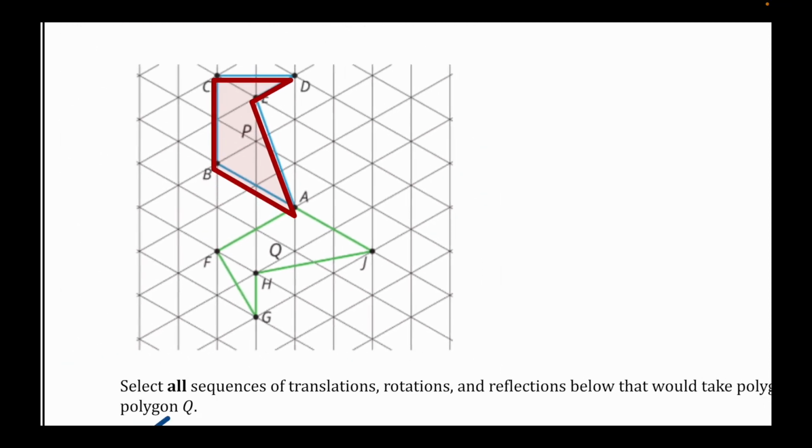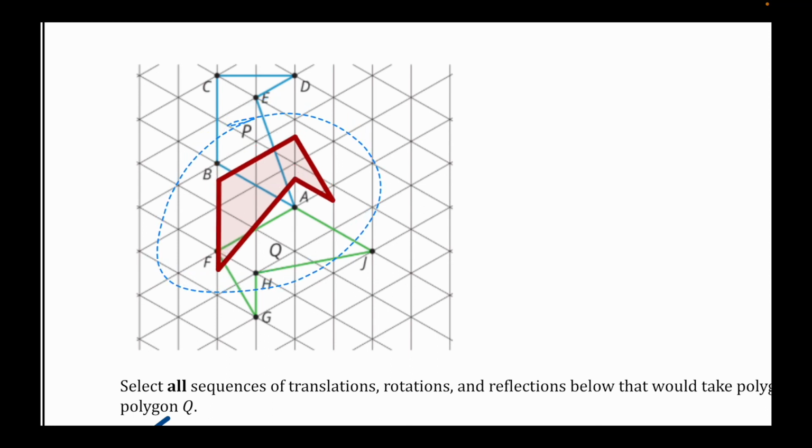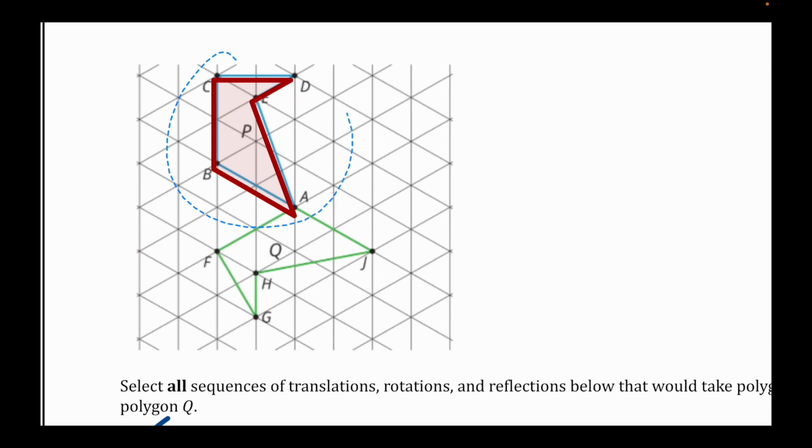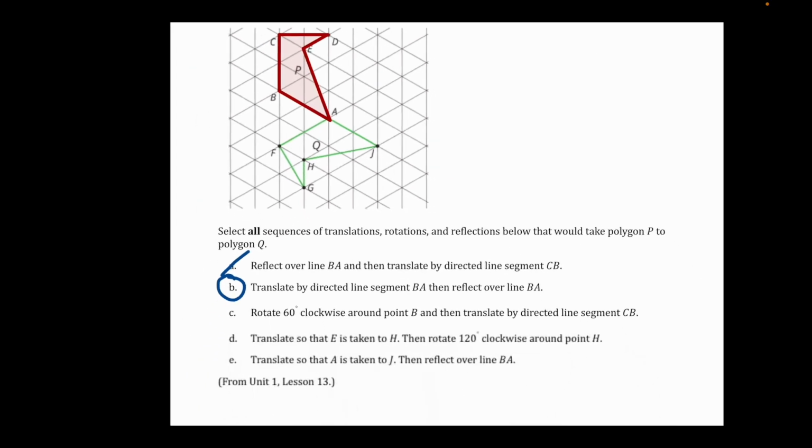So let's take this guy and see what we can do with it, which I believe means it'll take me right about here. And B should not have moved, so I believe that's here. It always ends up moving. Oops. So now they want me to translate this 2 units straight down. That lands it here, not quite lined up, so not going to work for us. All right, let's cross that one out.